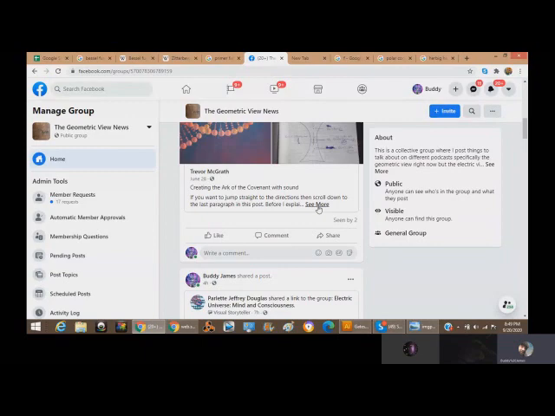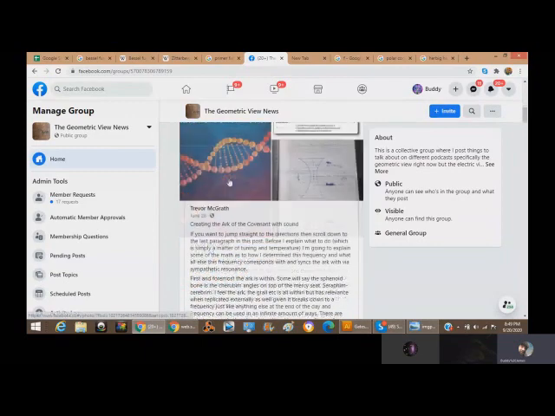So I didn't read this whole thing, but this comes from Trevor McGrath. He's a badass on Facebook if you want to look him up. But creating the Ark of the Covenant with sound, you can see the bottle shape Z pinch there. If you want to jump straight to the directions, then scroll down to the last paragraph in this post before I explain what to do, which is simply a matter of tuning and temperature. I'm going to explain some of the math. This is available, by the way, to everybody on Facebook, the Geometric View News. It's open to everyone if you want to look at the links and stuff for the audience. I'm going to explain some of the math as to how I determine this frequency and what else this frequency corresponds with and syncs the Ark with via sympathetic resonance.